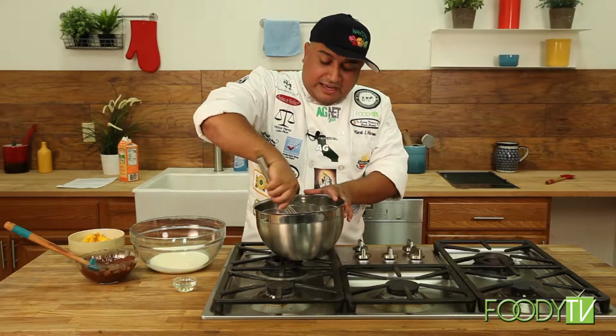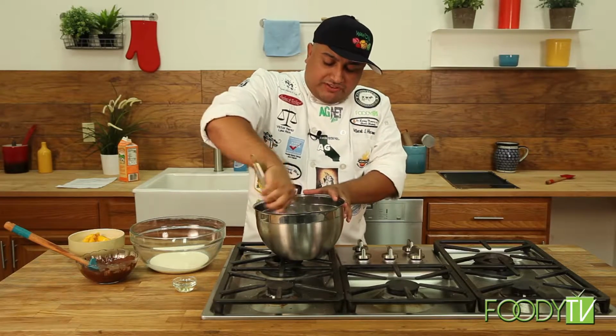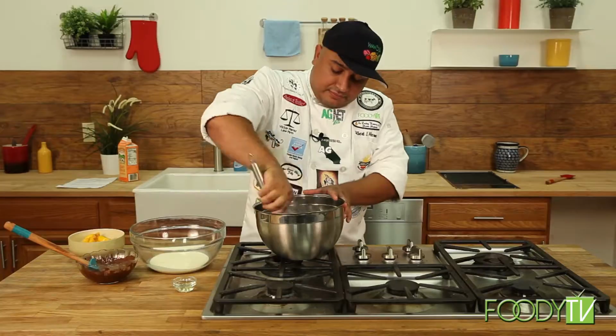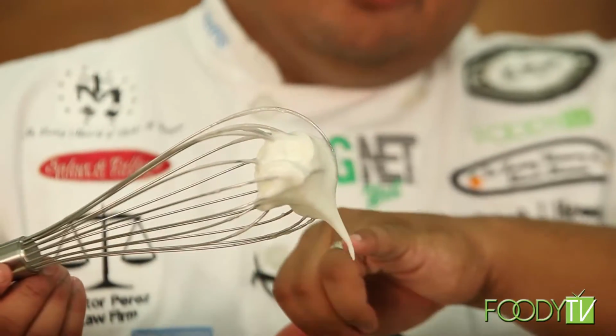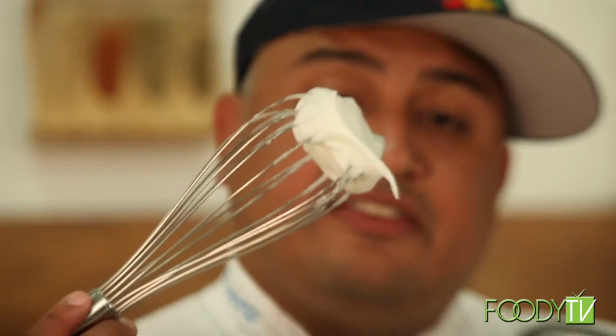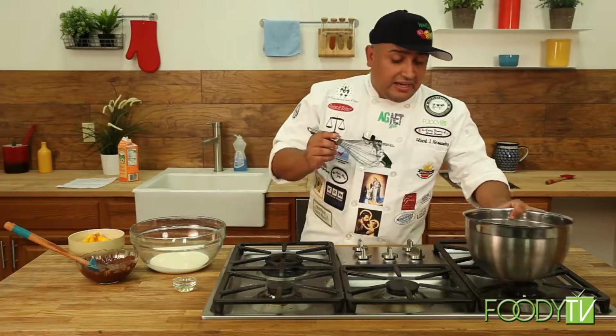I promise this will be worth all of the pain that you get from doing this by hand when we're enjoying this delicious mousse. And take a look what we have right here. This is what I'm talking about. Like I said, it looks like the peak of a mountain, and that's exactly what we're looking for. So we can put our egg whites to the side, and it's time to start whipping our cream.